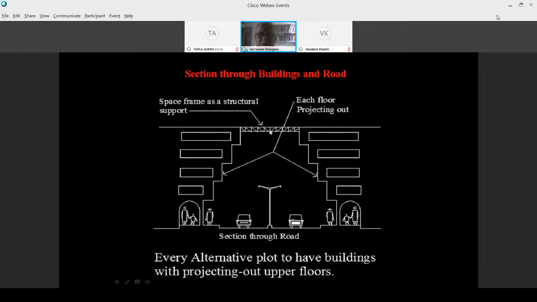At the top, we can provide and connect both the buildings with a lattice girder, also called an N girder, or with a space plate. Then this frame will act as a support between the two buildings and they will mutually support each other, structurally making both buildings more stable. This is possible with less front margin. Where you have more front margin, leave it.